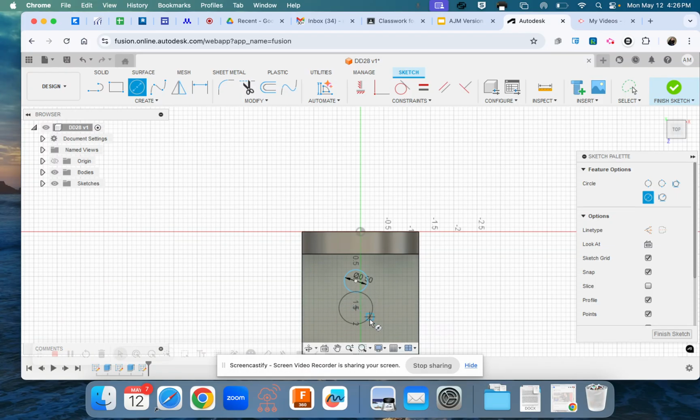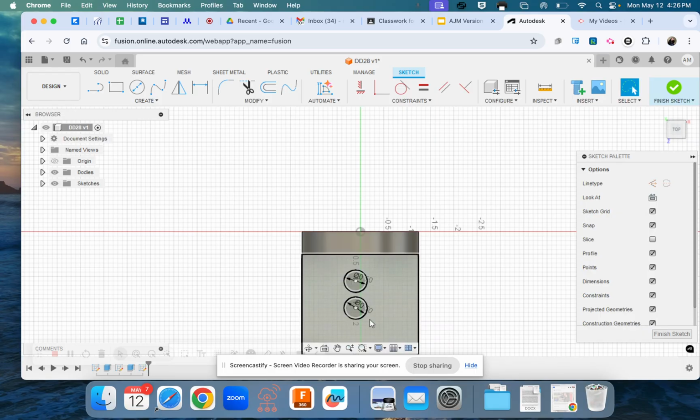And notice it locks into that center line, 0.5, and one of them is 1.25 inches from the back line, and the other one is 0.125. So I'm just going to do the dimensions there. So this one is 1.25, and uh-oh, look at that. Know what happened? I didn't do it straight.